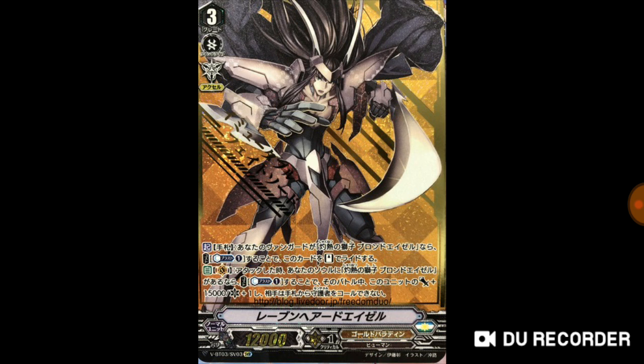Okay, simple enough. And auto Vanguard, when this unit attacks, if Incandescent Lion Blond Ezel is in your soul, cost Counterblast 1, until the end of the battle this unit gets 15,000 power, critical +1, and your opponent cannot call sentinels from his or her hand to the Guardian Circle. This guy is strong. Wow, that's worth it. He's really good.